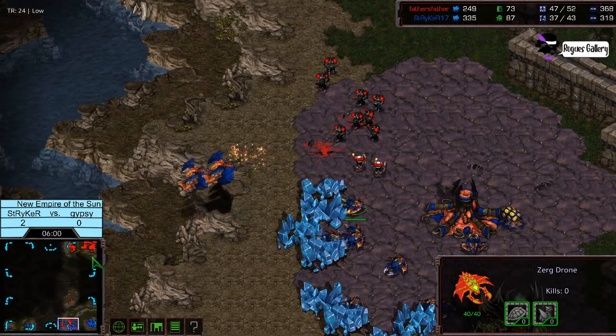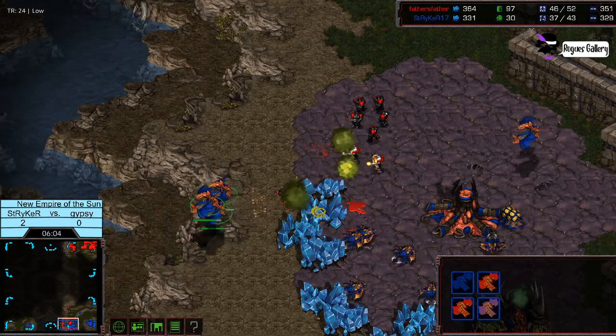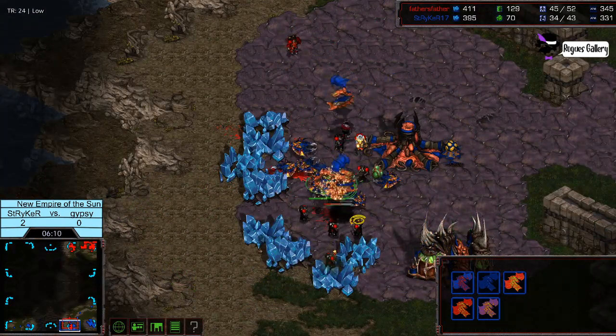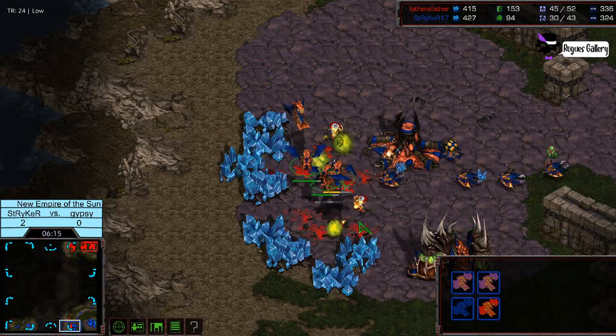Obviously, range isn't done yet, so Mutalisks are able to trade okay, but I mean, every time the mutas pull back, Marines start firing at drones, so Stryker's really on a clock here, and he's already taken catastrophic damage. I mean, behind this right now, I'm sure Gypsy's about to throw down his factory if he hasn't already. He's just pumping out Marine Medic.